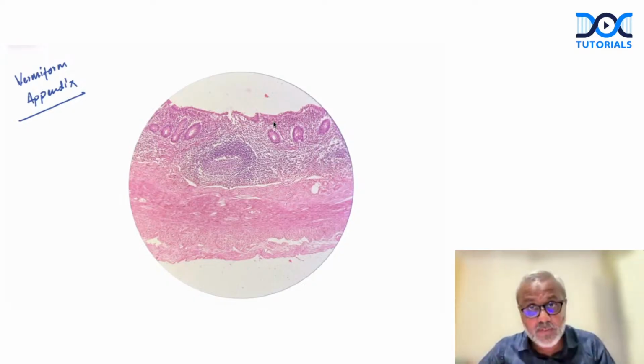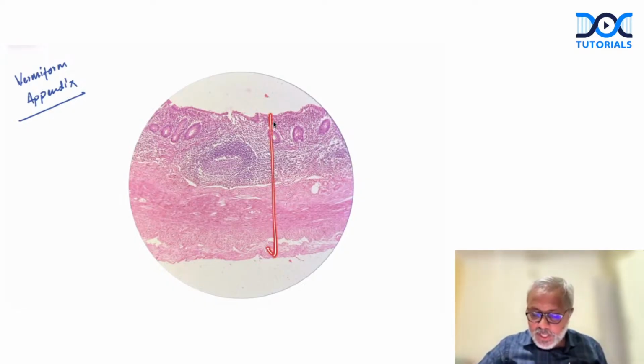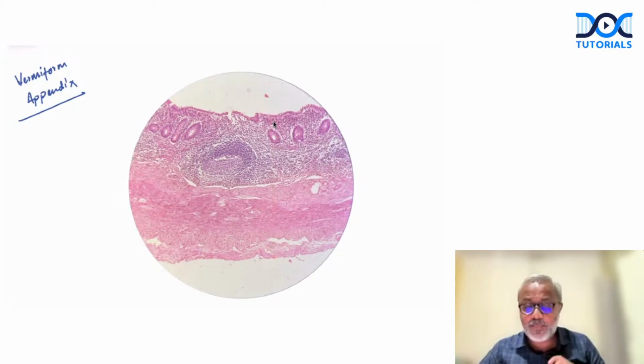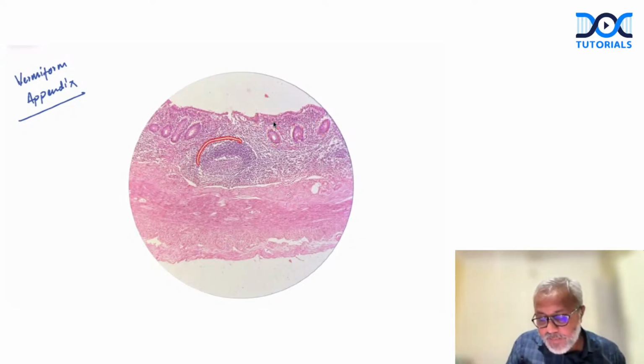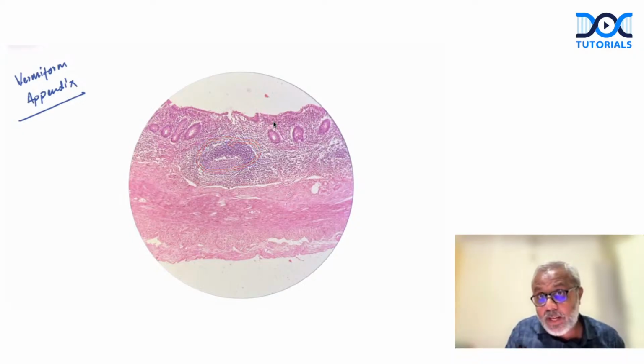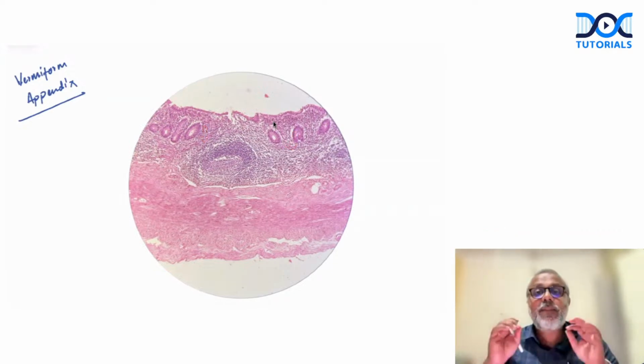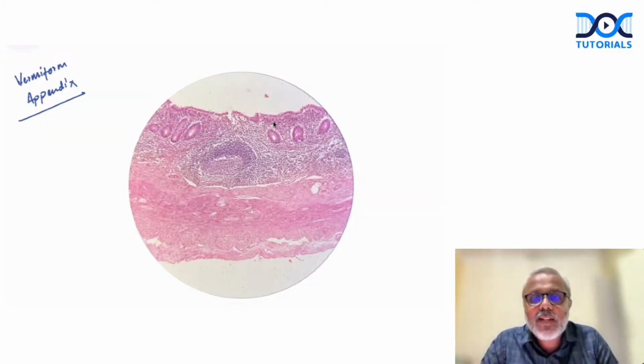So you would start your answer with, sir, this looks to be the slide of vermiform appendix because we can see 4 layers of GIT starting from mucosa to serosa, and rudimentary crypts, or rudimentary intestinal glands, are seen with the lymphoid follicle located in lamina propria. I'll repeat again, lymphoid follicle located in lamina propria with a possible disrupted muscularis mucosa. This suggests that the slide could be vermiform appendix. Then the examiner will ask, how did you differentiate this from the slide of large intestine, small intestine? We'll get to that discussion.